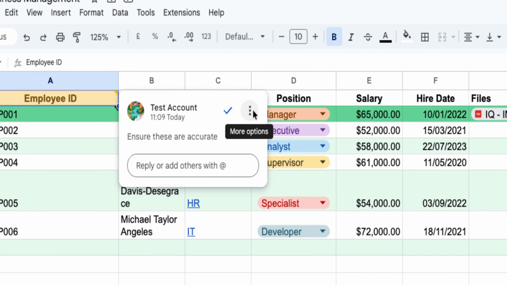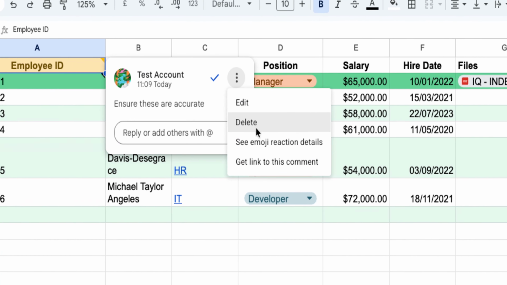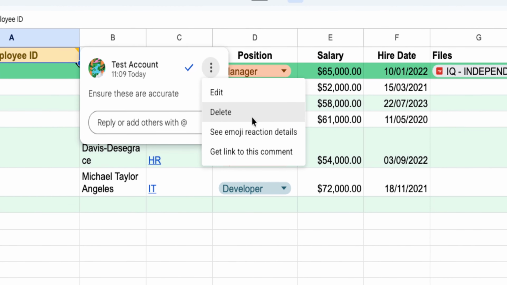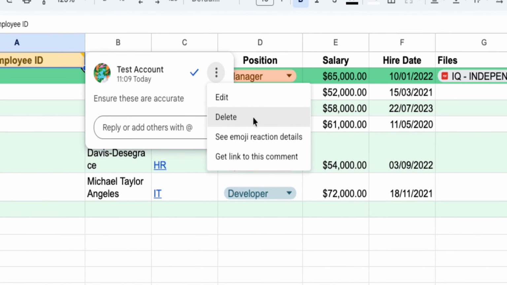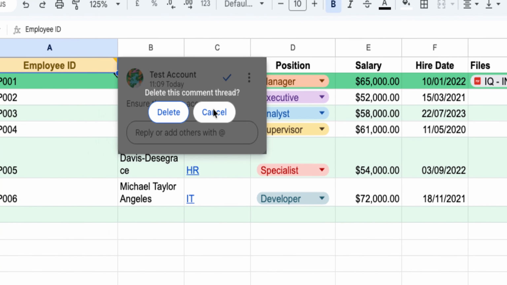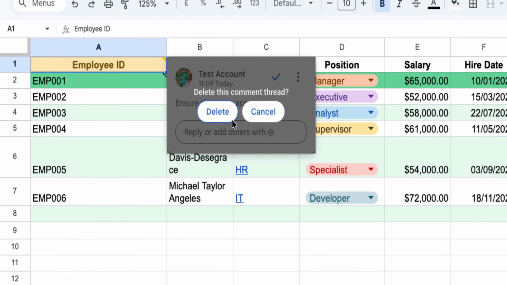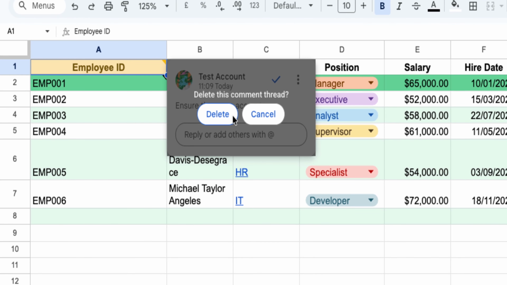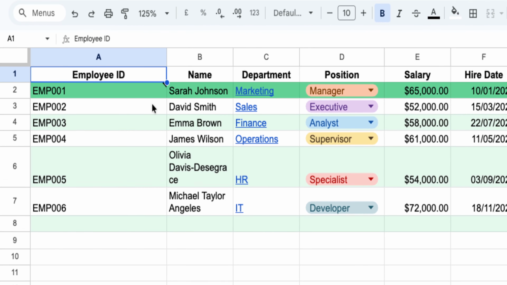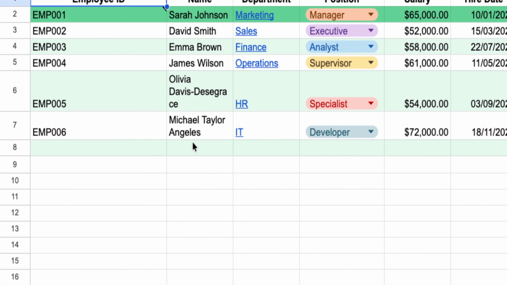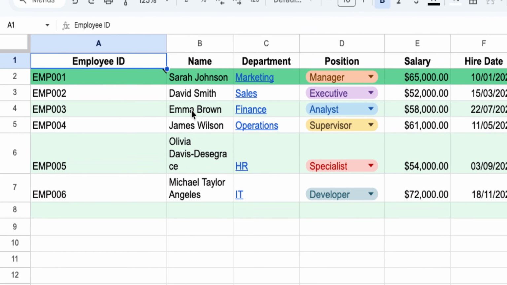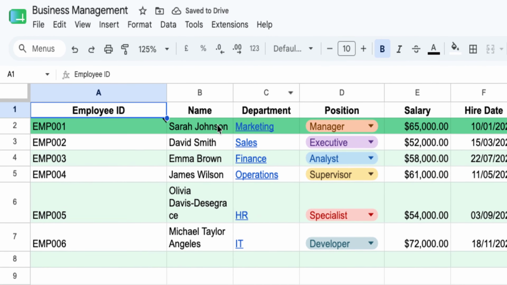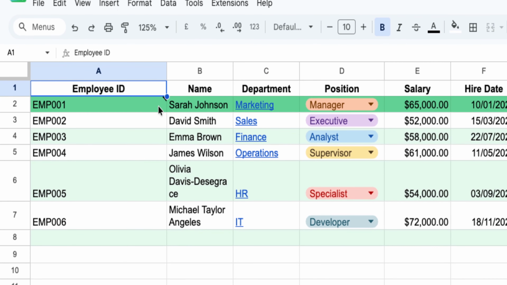Google Sheets will then ask you to confirm that you want to delete the comment thread. This is an important step because deleting a comment thread removes the conversation, not just a single message inside it. To continue, click Delete again to confirm. At that point, the comment thread will be removed from the sheet. If you're working in a shared spreadsheet, this can be helpful for clearing out resolved discussions or removing comments that are no longer relevant. Just keep in mind that once deleted, the thread is no longer visible in the sheet.